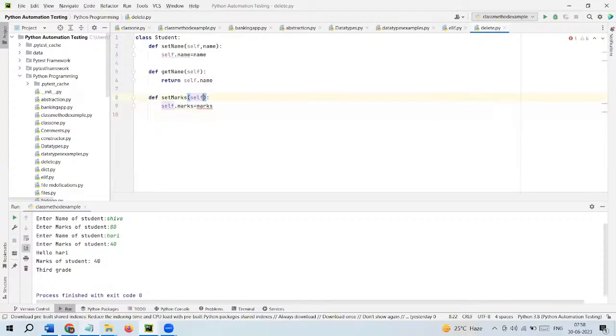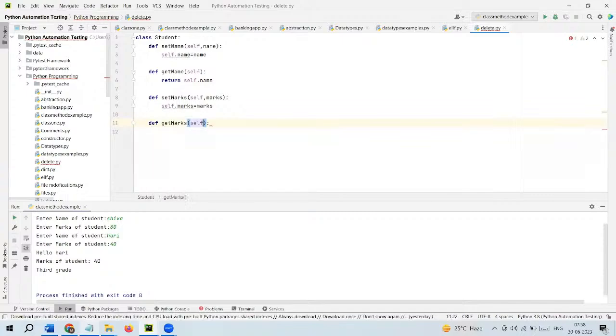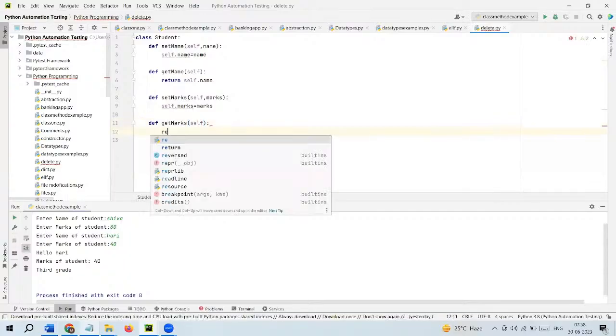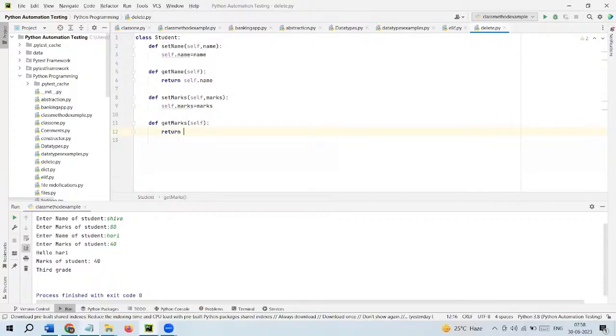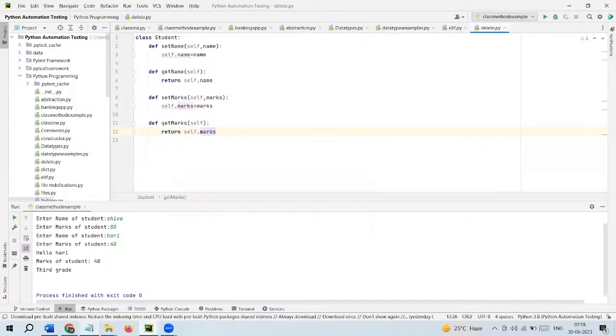Then def get marks, self, and return self dot marks. Setters and getters are done for the initialization of these two variables. So we used the setters and getters approach instead of the normal constructor approach.